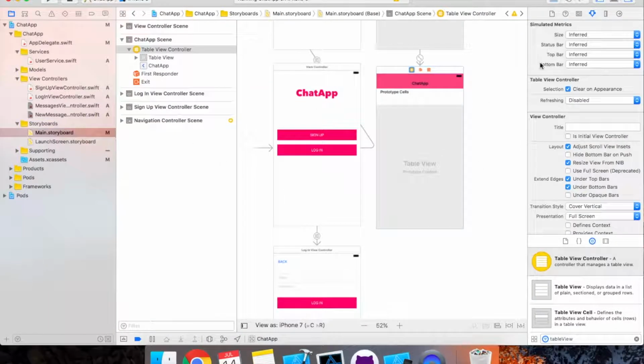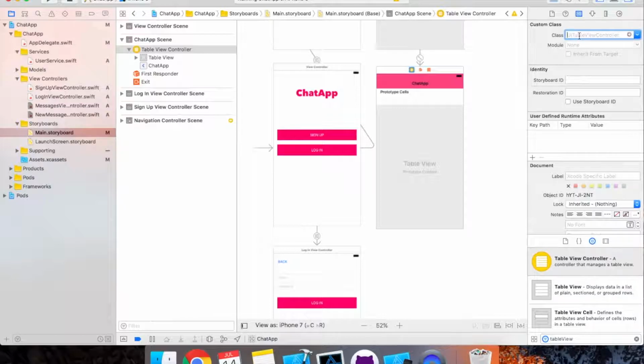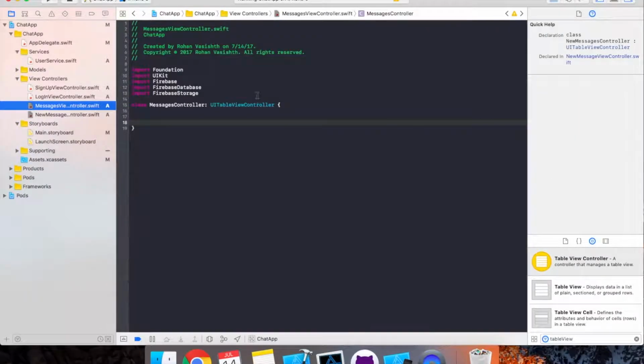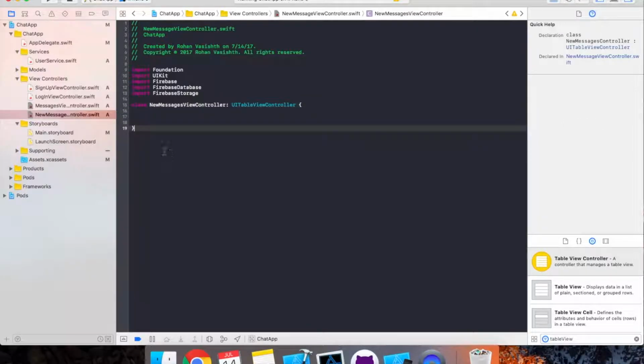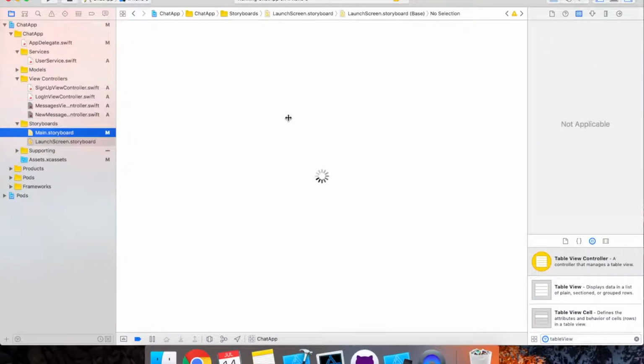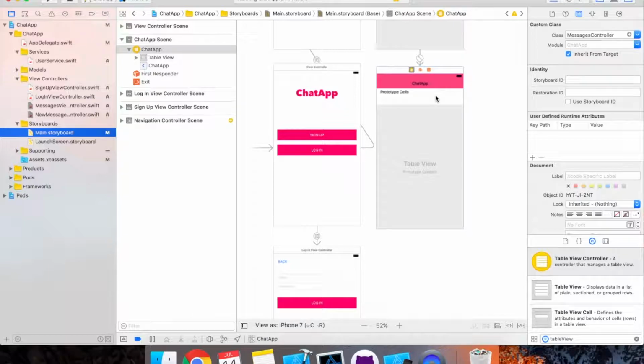And over here we will set the class to messages controller. Or here, let's change it to messages view, new messages view, and that's just standard naming.